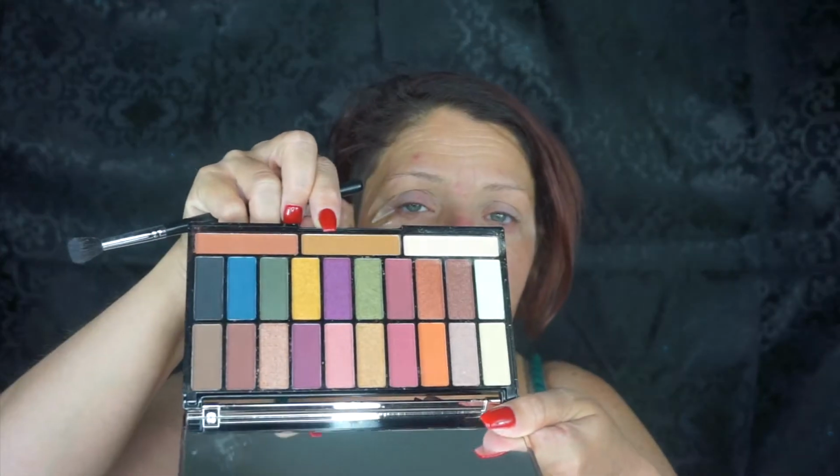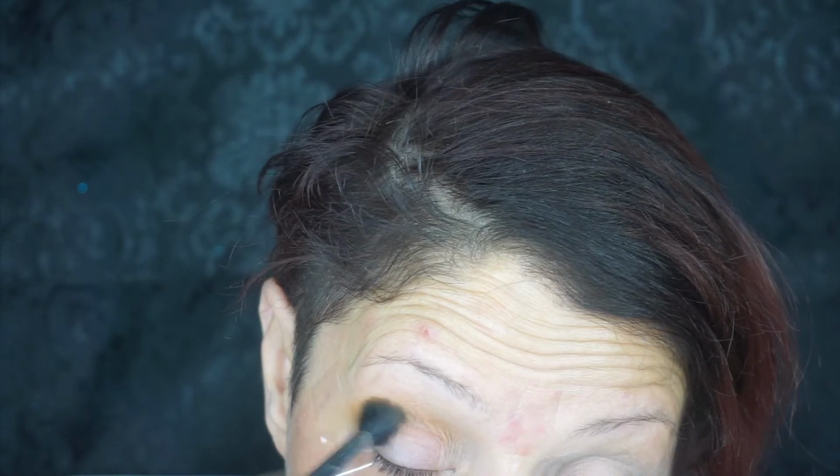Alright, where do we want to go here? Green and gold. We're going to go to this shade right here and we're going to put that as our transition shade. Whoa, that is pigmented. That thing picked up like crazy. I was like, what? I'm going to zoom you in a little bit. Because I didn't even see what's going on. That stuff is pigmented.